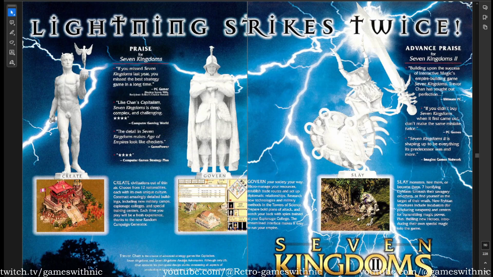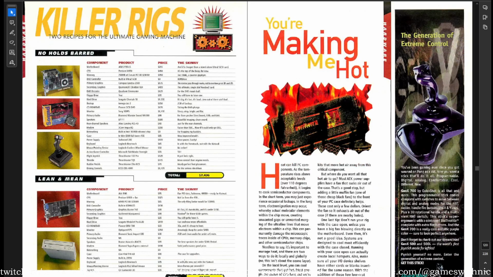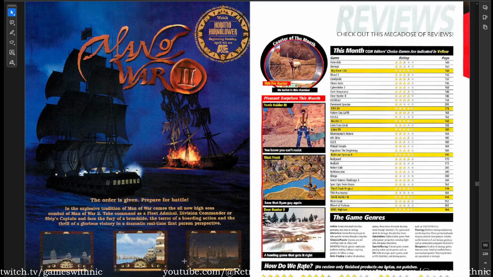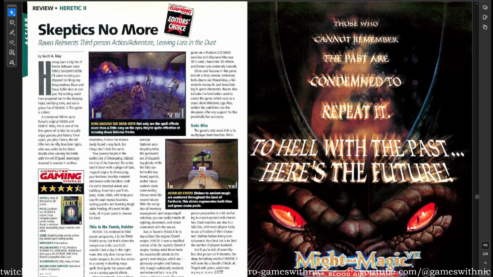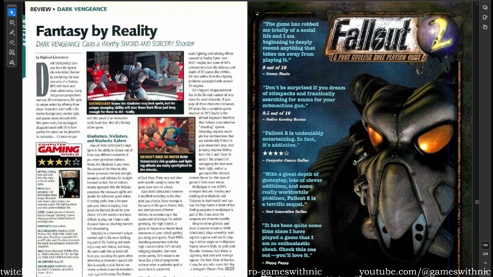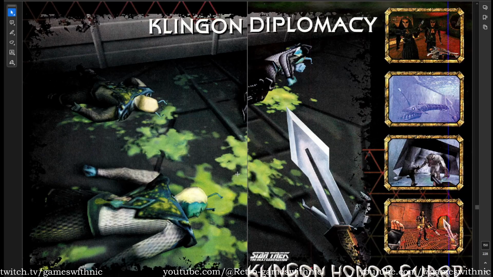Seven Kingdoms. This one I looked at and was like 7-2. No. King's Quest 8 is already on the list. This is coming soon, so we're not gonna add to this just yet. Fallout 2, I mean, we know it's good. This is very European slash German that I'm like, meh. Maybe I'm wrong. Maybe they'll review it and I'll be like, oh, it's actually great. But I miss this one, this Klingon diplomacy, Klingon honor guard game.